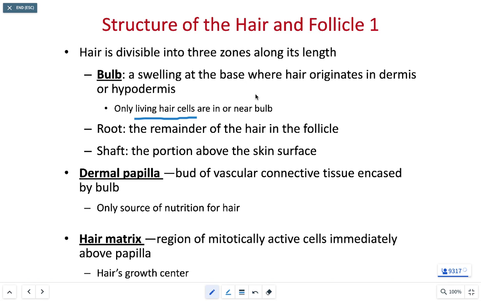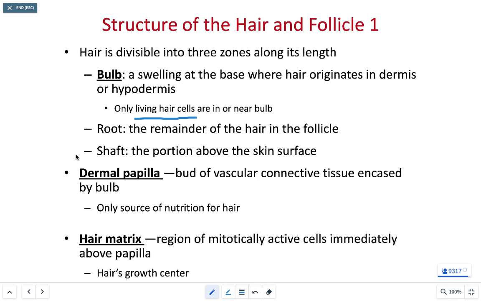And within that bulb, we have a nerve ending that gets torn. That's why it's painful to pull out hairs. However, we've all had a haircut. It typically doesn't hurt to shave. It doesn't hurt to get a buzz or a trim because those parts of the hair are non-living and don't have metabolically active sensory receptors in them.